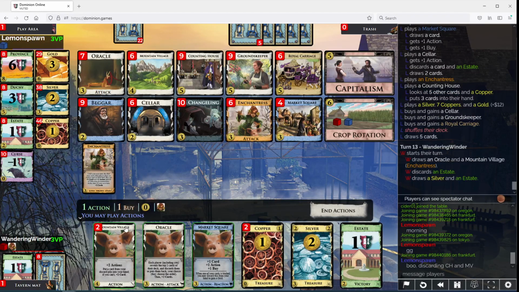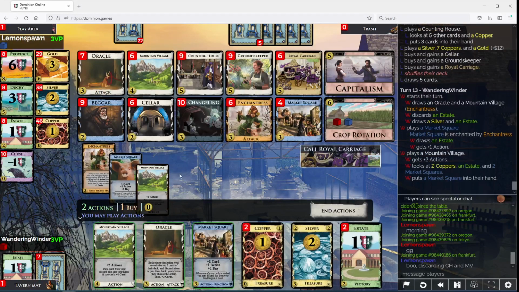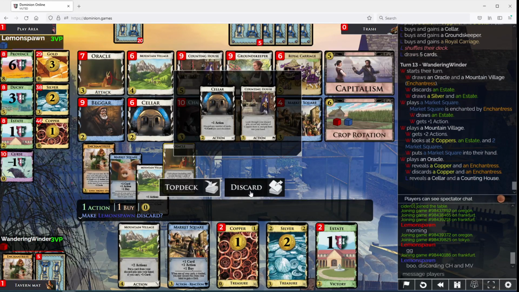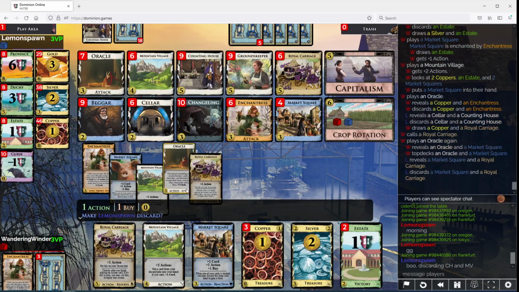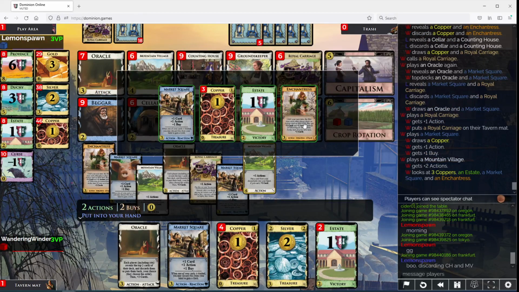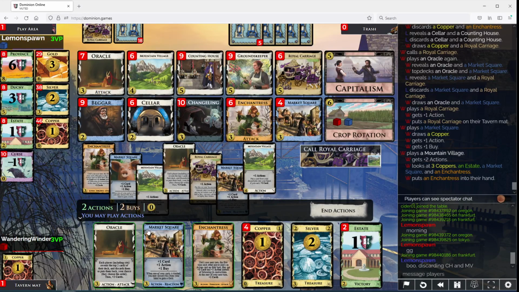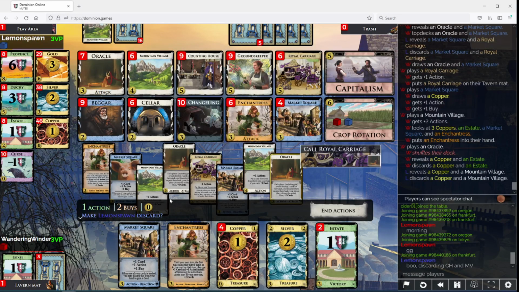Okay, so let's pick one of these. Pick up a market square here. Oracle. Pitch those. Pitch those. Call the carriage. Keep those. Pitch those. We want to make sure we find the enchantress here. Pitch those. Pitch those. Cool.